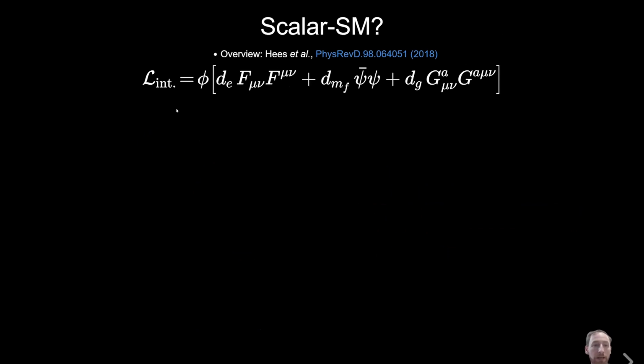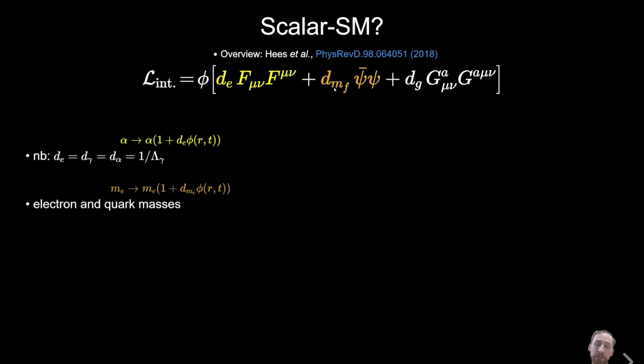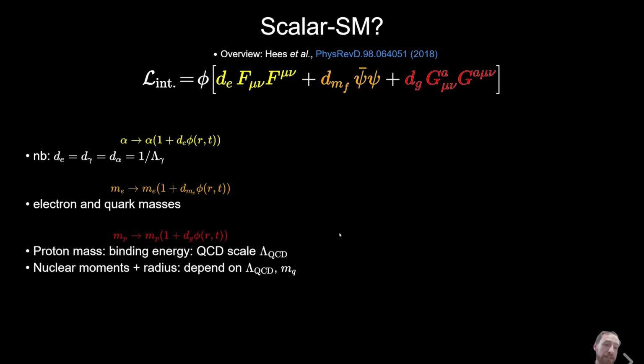Okay, so here are some common couplings that we will consider between a dark matter field and the regular standard model particles. We can consider a coupling of the dark matter field to electromagnetism, which gives rise to an effective variation in the fine structure constant. Similarly, coupling to the electron scalar currents can give rise to an apparent shift in the masses of fermions, like electrons and quarks. We can also have coupling in the QCD sector, which gives rise to essentially a shift in the QCD energy scale. Particularly, this can give rise to a shift in the apparent value of the proton mass, as well as changes in nuclear moments and nuclear charge radii.